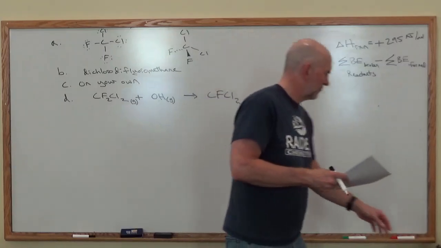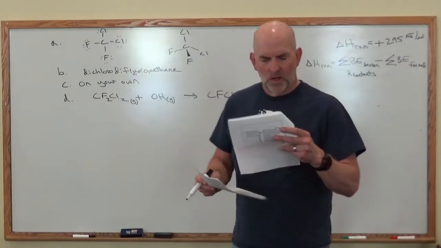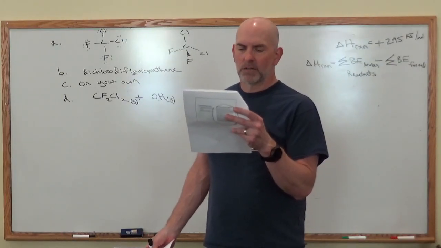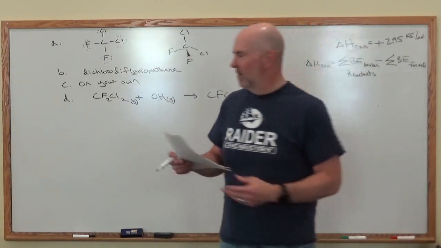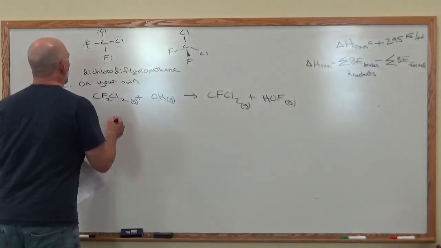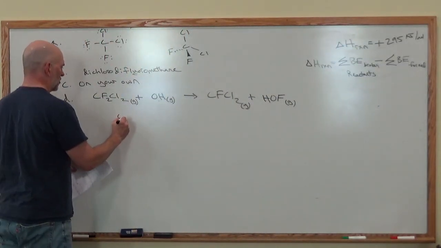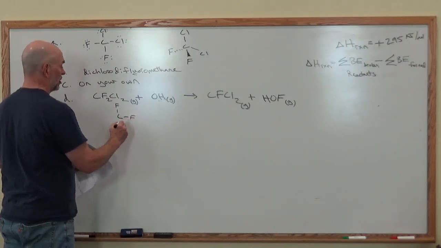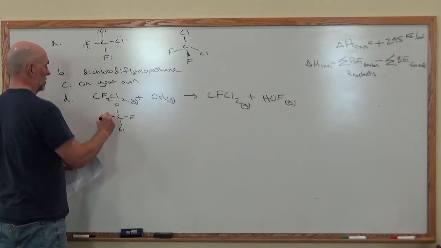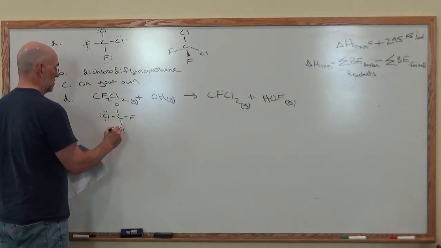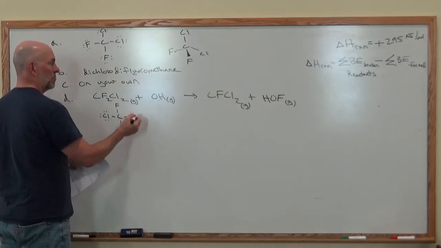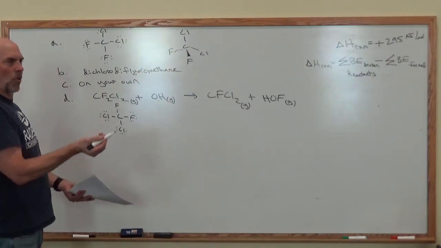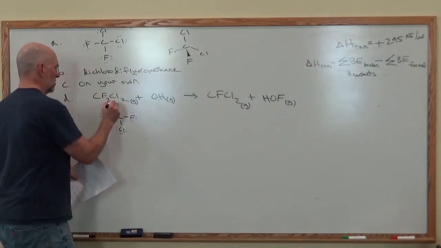What's the next one say? Okay, do the electron dot structures and then calculate the heat. Fine. Well, we already have this one, so I'll rewrite it. So it's carbon connected to fluorine, and I'm just going to do it differently to show that it doesn't matter for this problem. Oh, it balances, right? Everything's 1 to 1, so I don't think that's really a problem.